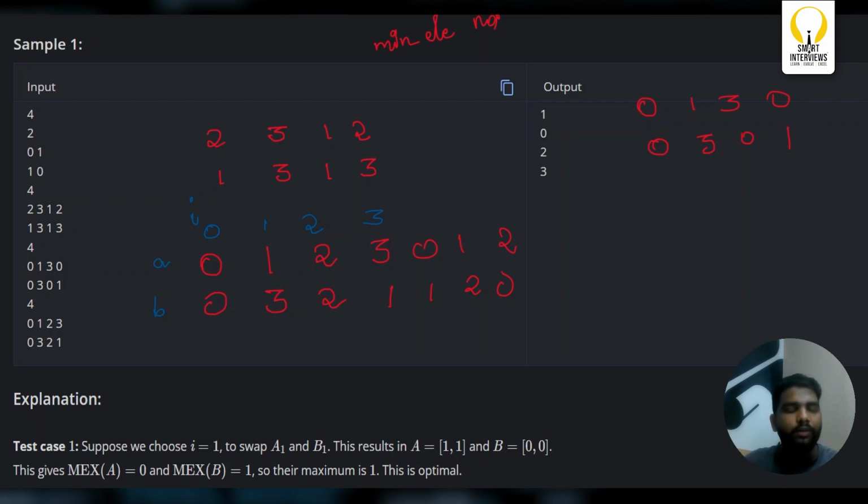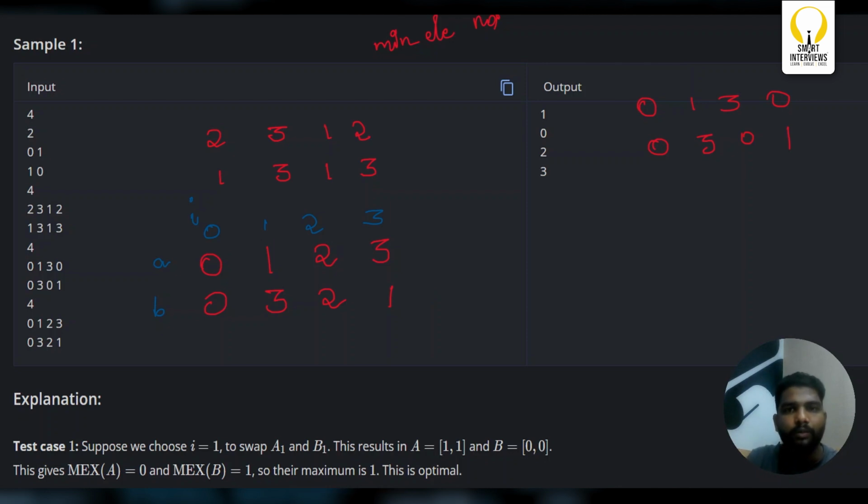However you swap the zeros, there will always be 1 0 in A and 1 0 in B, because even if I swap this, what will happen? 1 will come here, 0 will come here. So can you see that you cannot swap these two elements, because ultimately these two elements are same. Even if you swap, there is no change. So at any ith index, if both the elements are same, then that cannot be our answer. That will never be our answer. You can skip that element, right?